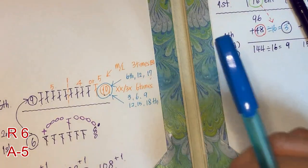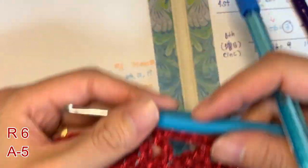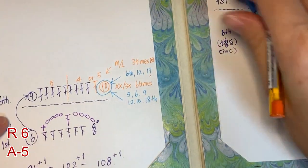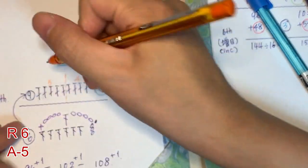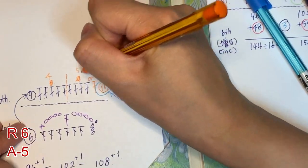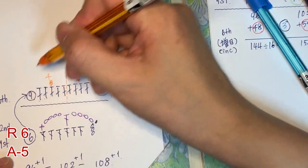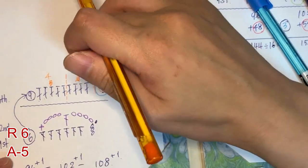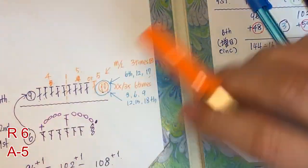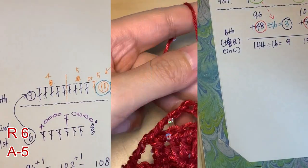Oh, yeah. I have to do it like this, so maybe I change my mind. Left is 4 and right is 5. So please increase here. This one, 5 and 5 here. Okay? That is more beautiful. Alright, so let's crochet together.